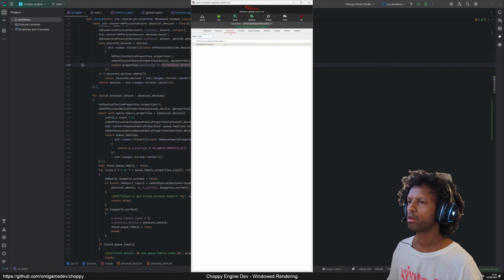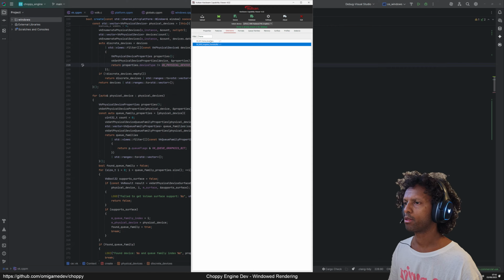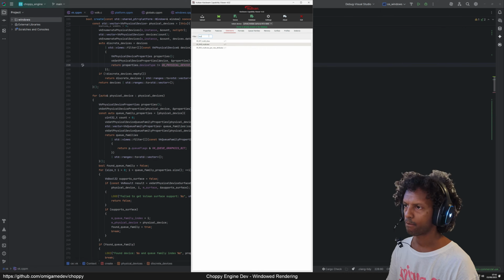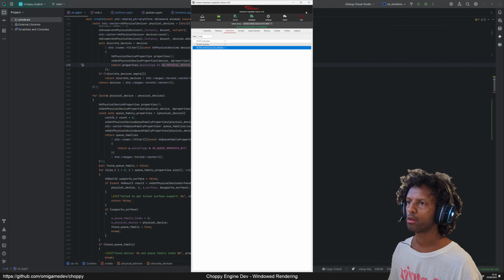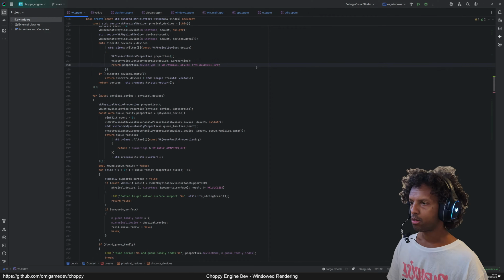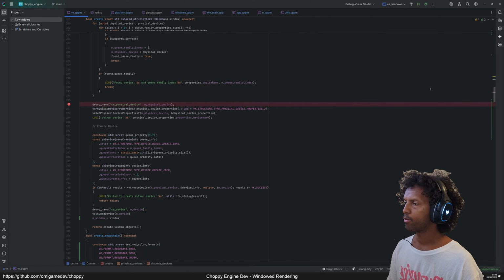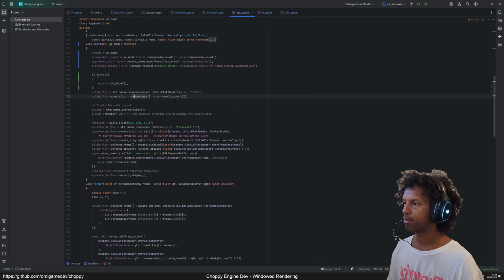In memory. Wait. Image. Oh, I thought not bindless frame buffer, imageless frame buffer. Well, at least we got that. And what about this guy? Multi-view. Okay. Well, we don't need to take care of that. So we won't have the extension on desktop probably. So let's go back to the main app.